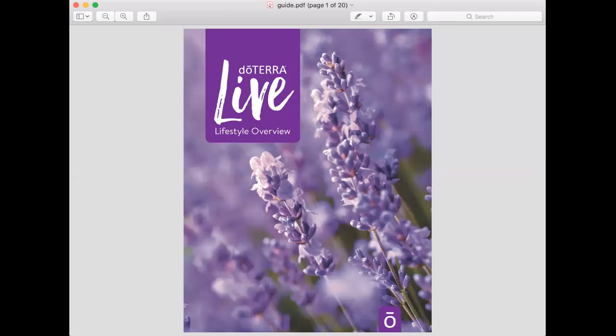We're going to look now at the Live Guide and at how we can have a little bit of a guide in creating our wellness plan. Because when we come to a point in our lives where we want to do better, maybe it's when our kids are little and we realize, gosh, everything we have in our home and put into our bodies is impacting these little bodies. Maybe it's when we get to a point in our lives where there's some kind of obstacle or physical challenge that has stopped us in our tracks, or we're just like, we don't want to keep going forward this way, and we don't want things to get worse.